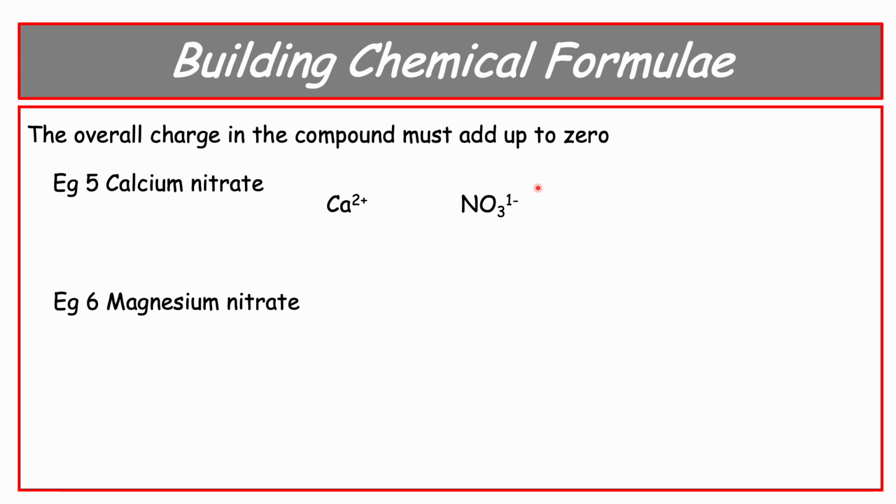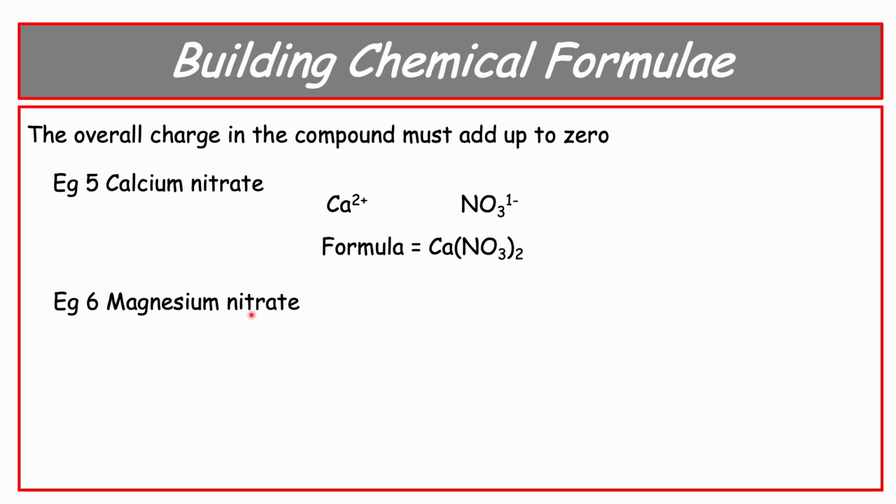Now, it's really important that we put this in properly in the exam and format it properly, because you need to show the examiner that you need 2 lots of nitrogen and 2 lots of oxygen. So if you just put a little 2 here, well, for a start, that would read as NO3-2, which wouldn't be correct. So you're going to need to include brackets to show you need 2 lots of the whole compound, both 2 nitrogens and 2 times 3, so 6 oxygens. So the formula would be calcium nitrate. We've included brackets around the nitrate to show we need 2 nitrates. So it times everything inside by 2.